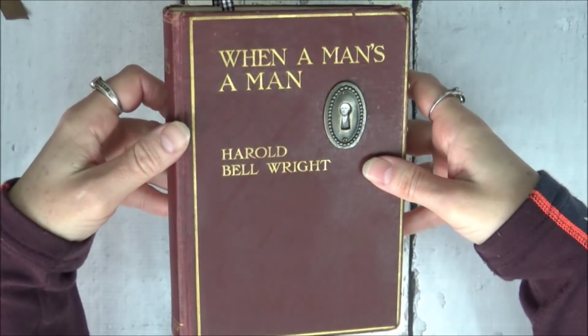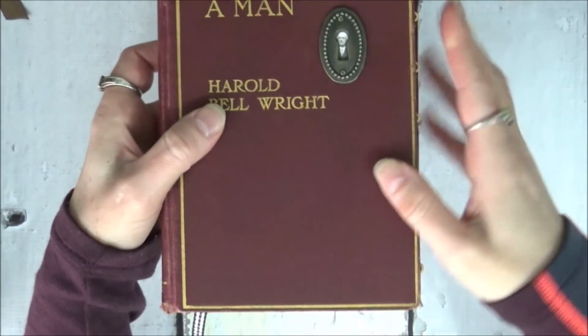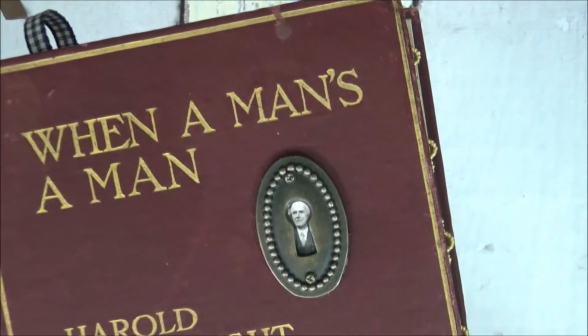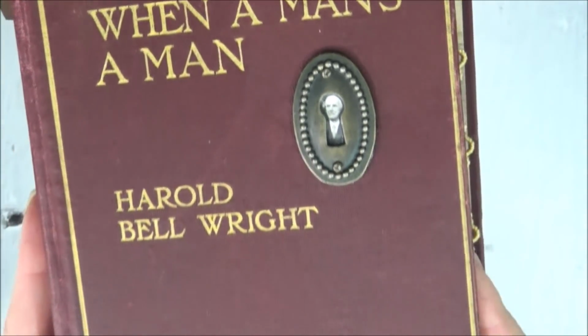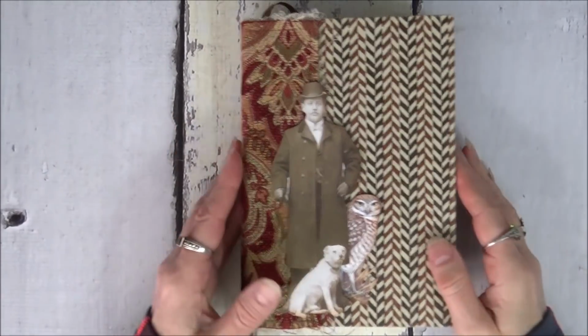So the colors on here are just beautiful. This is gold. And obviously this is a beautiful dark burgundy. So all I did with this one was added this metal embellishment and a black and white photo of a gentleman there. So we'll go on the inside of this one first.